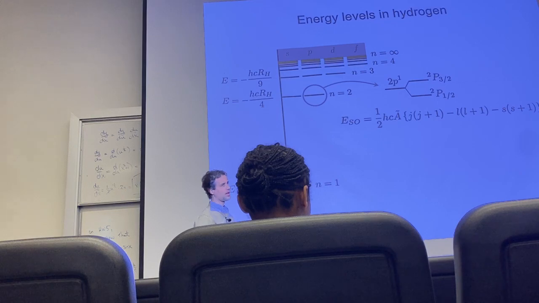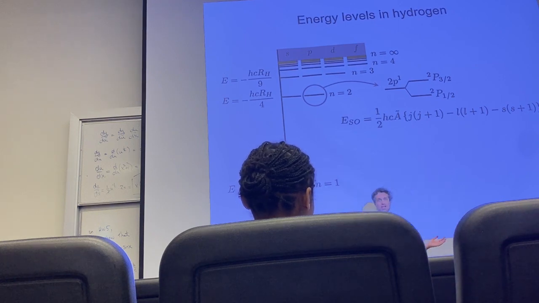This looks like a terrifying formula, but really, honestly, you only have to fill out the quantum numbers and that's it. You just need to know what the quantum numbers are, and that's not so hard. Because the top level of this spin-orbit coupled state, indicated by the P 3/2, has a J value which is 3/2. That is the quantum number for the total angular momentum. The total angular momentum quantum number is 3/2 when it's in that state. Then the second part is the value of L, which is 1, because it's in the P state. And S is always 1/2, because that is the value for the spin angular momentum.